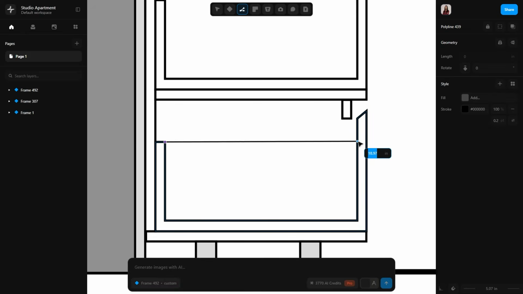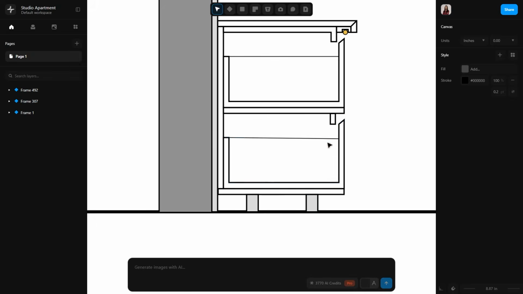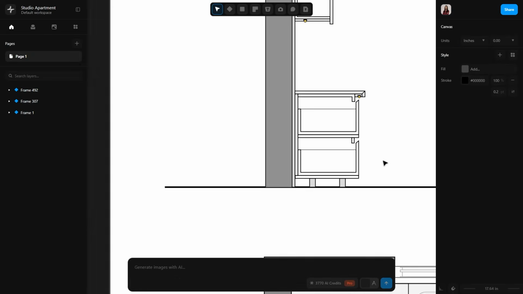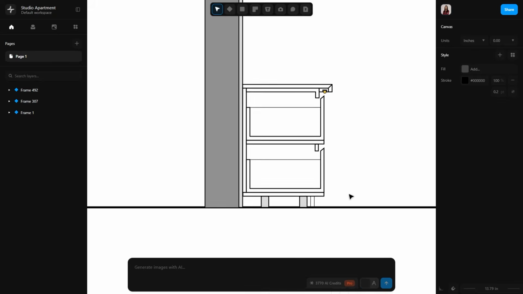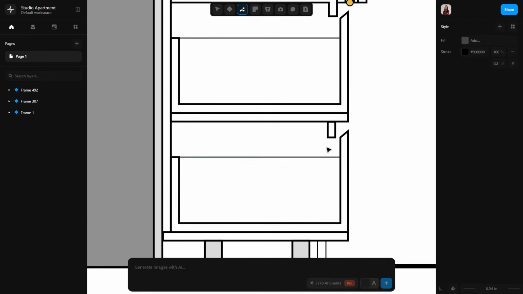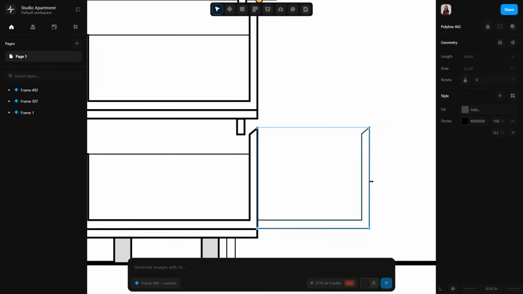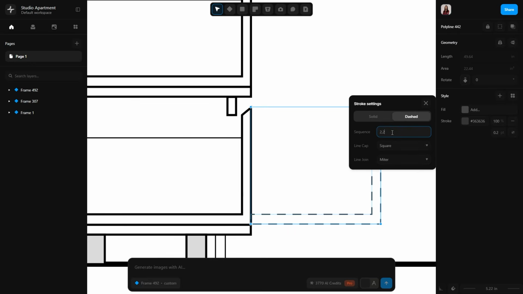Now, I will add the back of the drawers using the rectangular tool. I will also add a front board to stop dust from entering the base cabinet, and at this point the section detail is almost complete. To show how the drawer is opening, I will trace the drawer shape, move it forward, change the stroke color to gray and convert it to a dashed line. I will also adjust the dash setting so it looks clean.